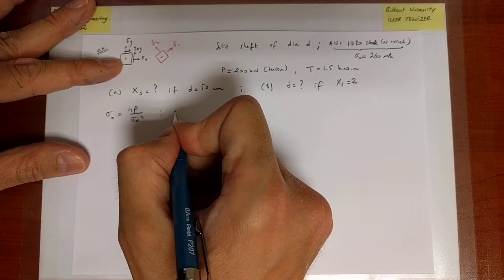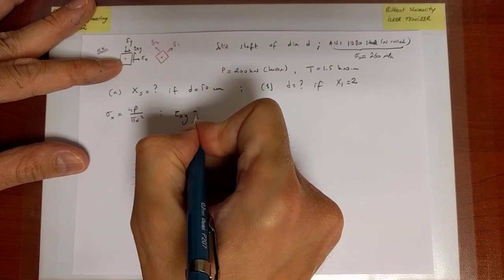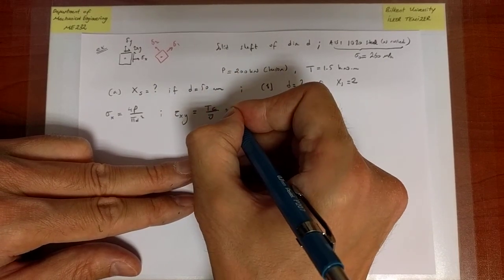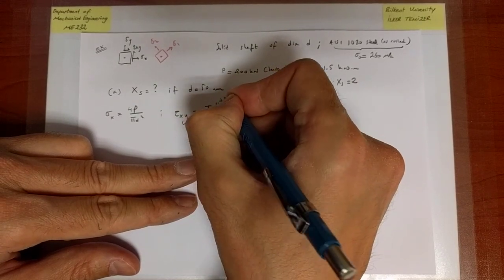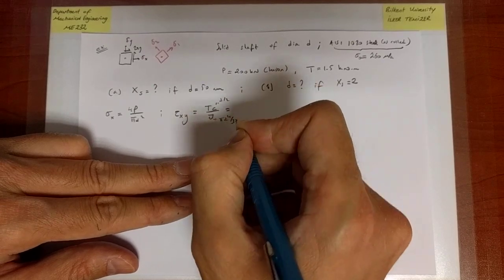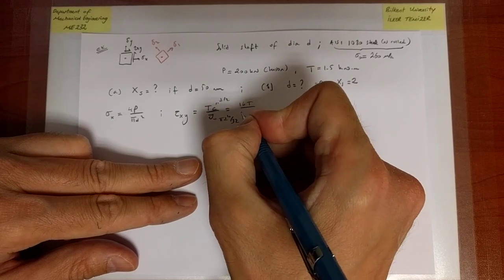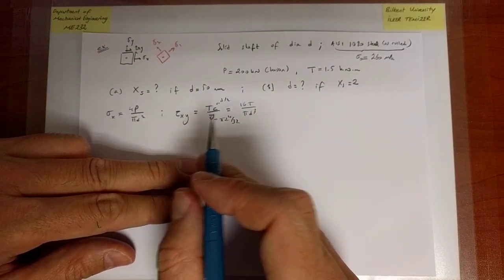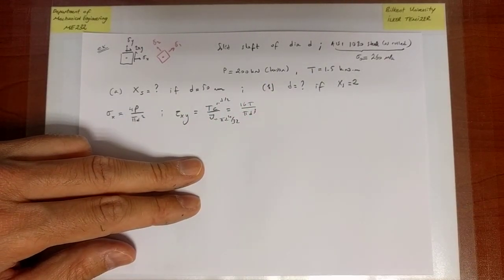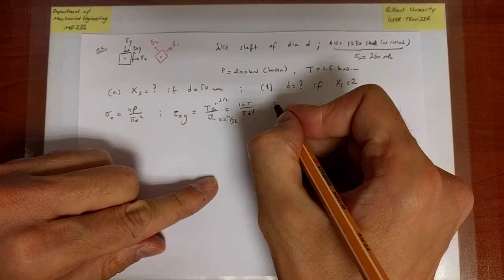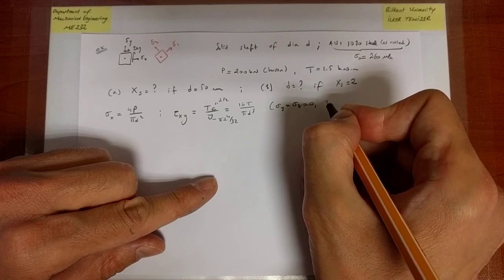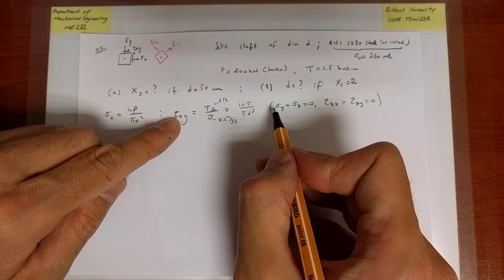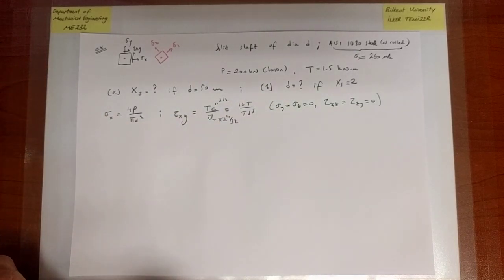Additionally we have the value of the shear stress. Let's call the other direction y, so we have tau xy. Tau xy, the shear stress is going to be TC over J, C is half the diameter, and J as usual is pi d to the 4th over 32, so that's equal to 16T divided by pi d cubed. Again if I know the value of T and D as I do in part A, I can evaluate that value, but I'm not going to. Those are the only stresses that we apply. Everything else is equal to 0. Sigma y is equal to sigma z is equal to 0, and tau xz is equal to tau zy is also equal to 0. So there is only one shear stress, and therefore we have a state of actually plane stress because sigma z is also 0.